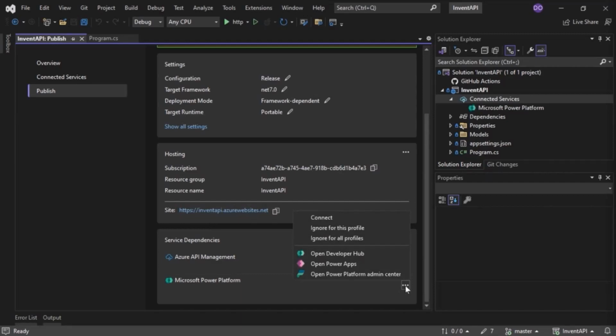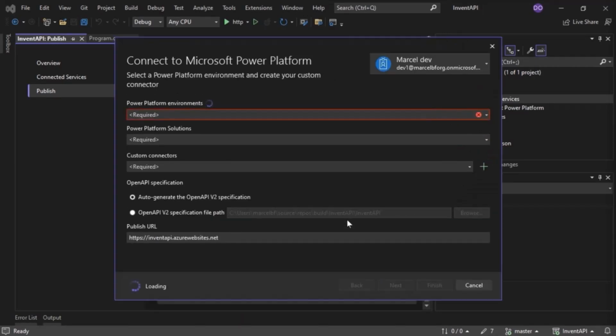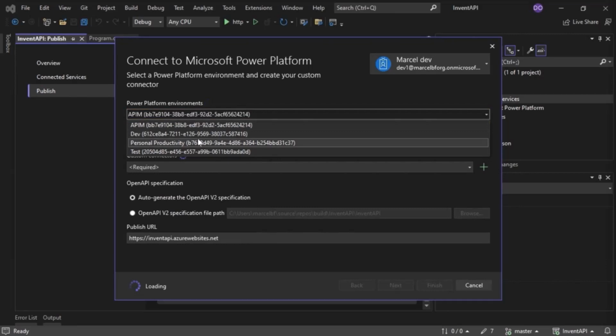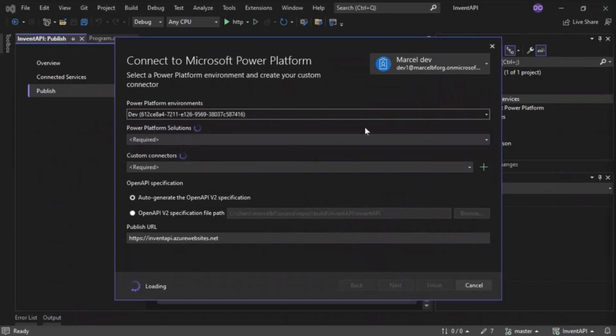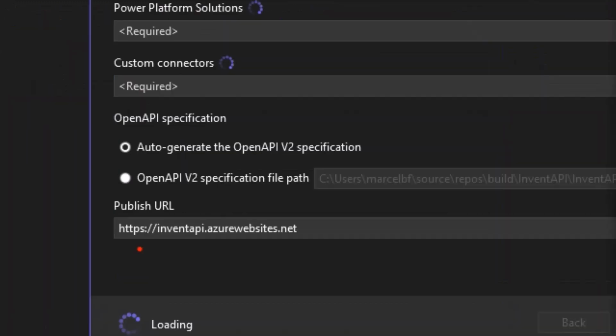So I need to make the custom connector go to that endpoint, not my local dev tunnel. Once I'm ready, I can connect to Power Platform here as well, and I can update. Or I can even create a new custom connector. I could also use another tool, but here I'm in Visual Studio, so I'm just doing that. But you get the point, right? The point is, you need to update the custom connector when you want to share, so it will use a real API, which is already published. And here is the URL.